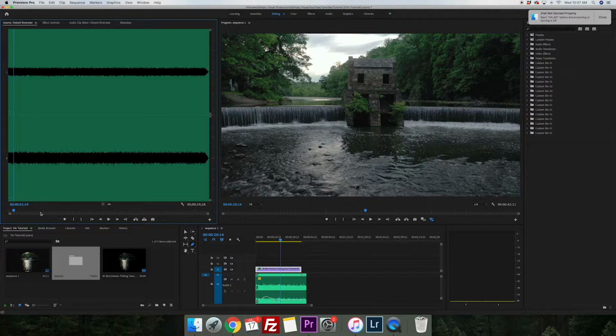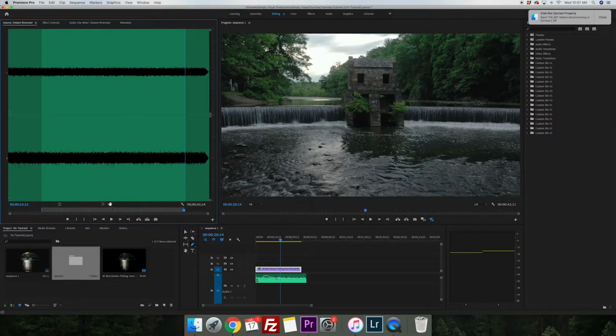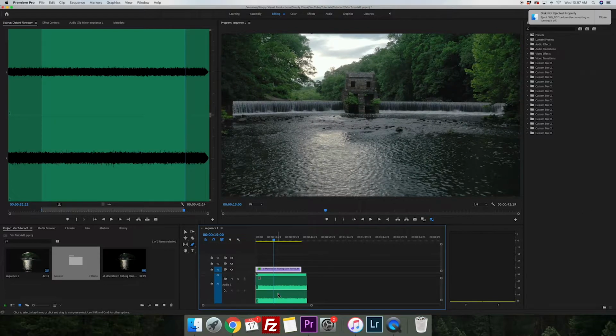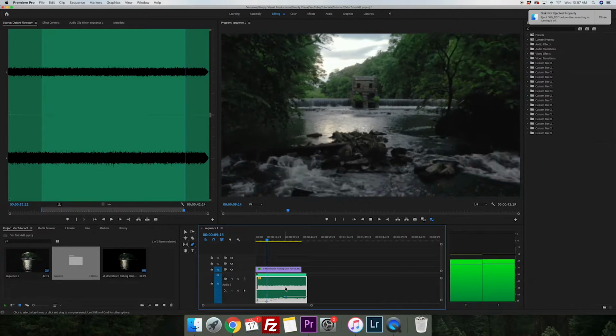It should have a bit more lower end frequency here, more of a wide sound. I think this will work well. So we're going to come in and we'll put this on our third track here. And as we approach this waterfall, again, we're going to fade it in naturally so that you sort of feel the sense that you're approaching. Take a listen.